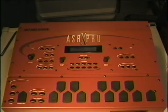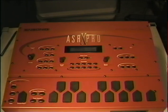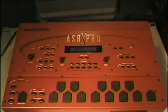We have 13 drum pads that are touch sensitive, so if I hit the pad soft, they'll give me a soft drum sound. If I hit it harder, the level of the drum will play much louder.